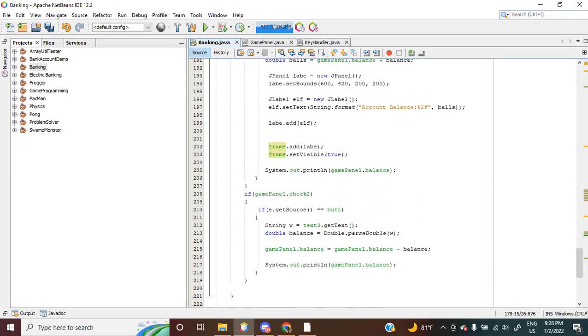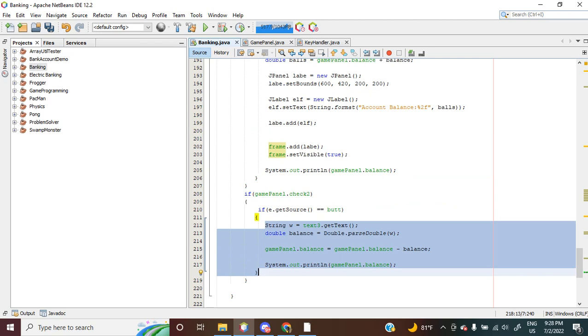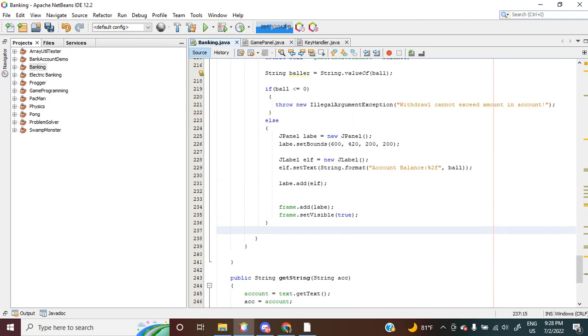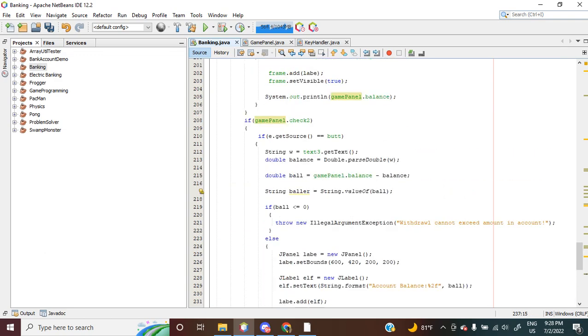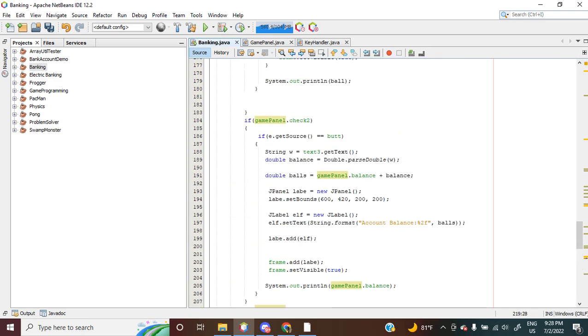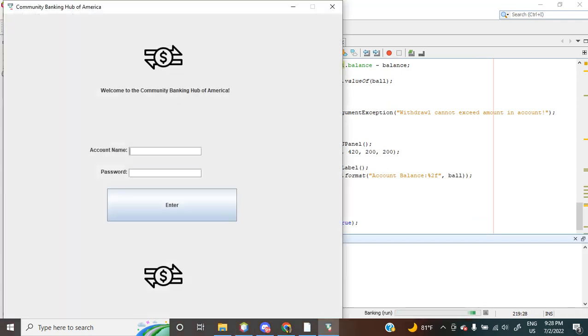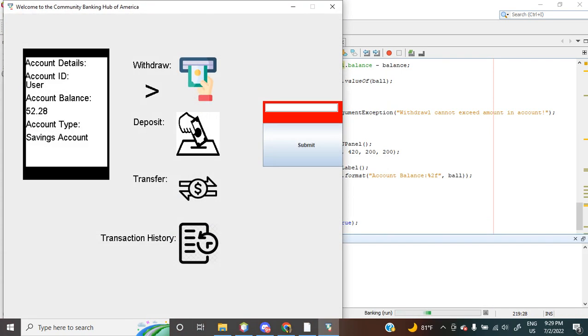Transfer money. Except I don't need, well no, I still need to leave it. It's good. Let's try depositing money now. I want to deposit $10,000 in my broke account. 1052.